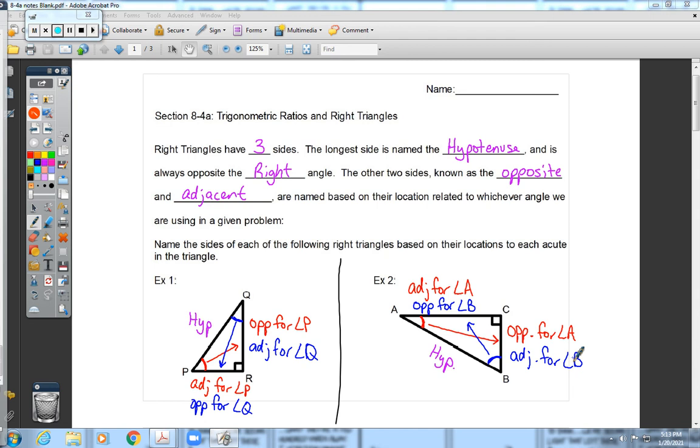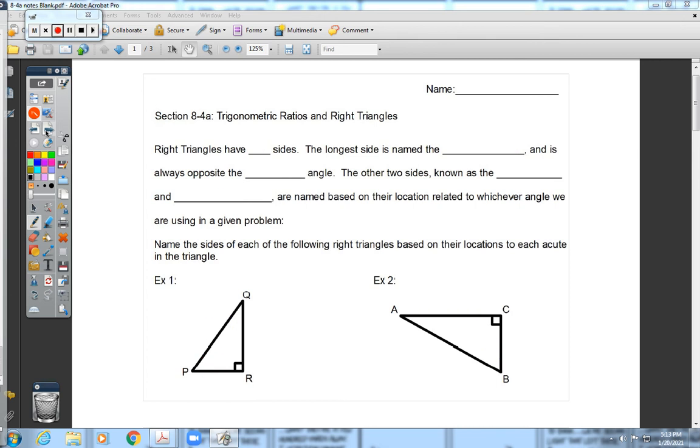Okay, and again, this is an extremely important idea that's really important to right triangle trigonometry: that we can correctly identify A, B, and C every single time. Okay, we can identify the hypotenuse, the opposite, and the adjacent correctly every single time. The reason that's important is because we have to know which sides we are dealing with in order to be able to accurately work with our trig ratios.